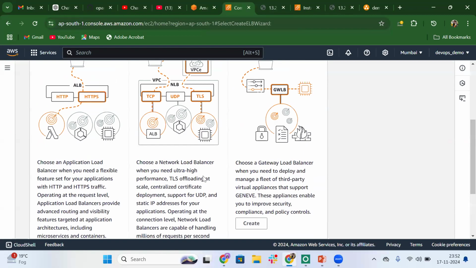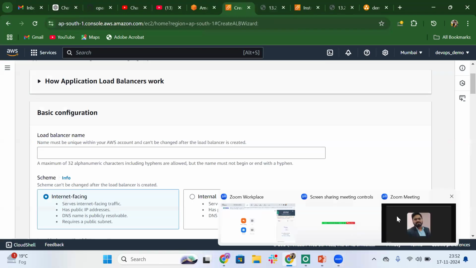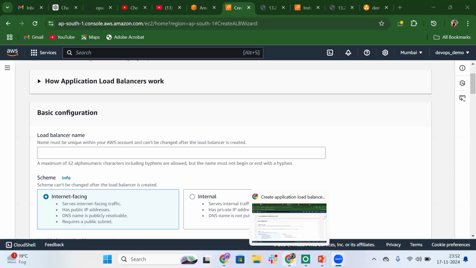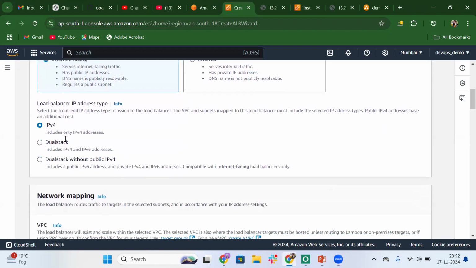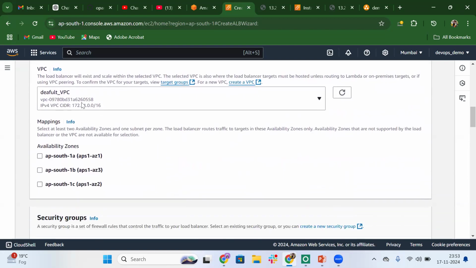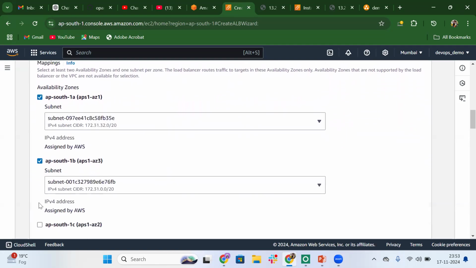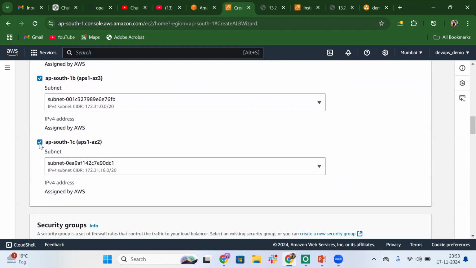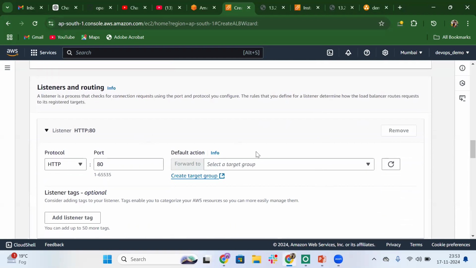So let me get to the creation of the application load balancer. Okay, so we will give the name of the load balancer. I'm just giving demo LB. Okay, and internet facing or internal, I'm going with the default configuration. VPC will be the default one. And for availability zones, to make it highly available, I'm selecting all these three which are available, so that the applications we are deploying will be highly available. And the default security group, because we have enabled all the inbound and outbound rules there. So I'm going with the default one only.